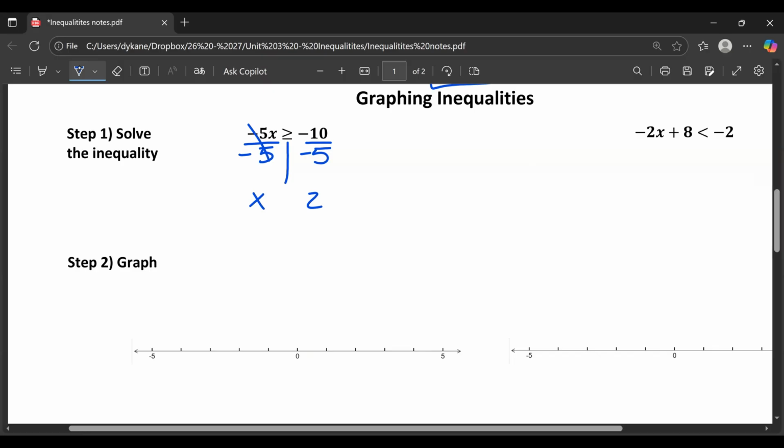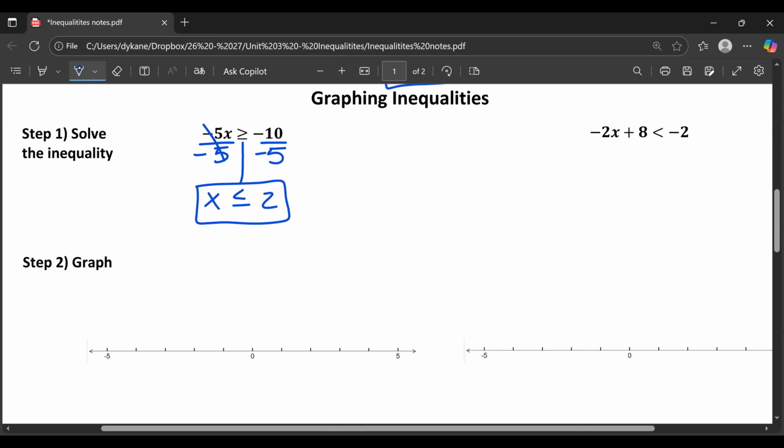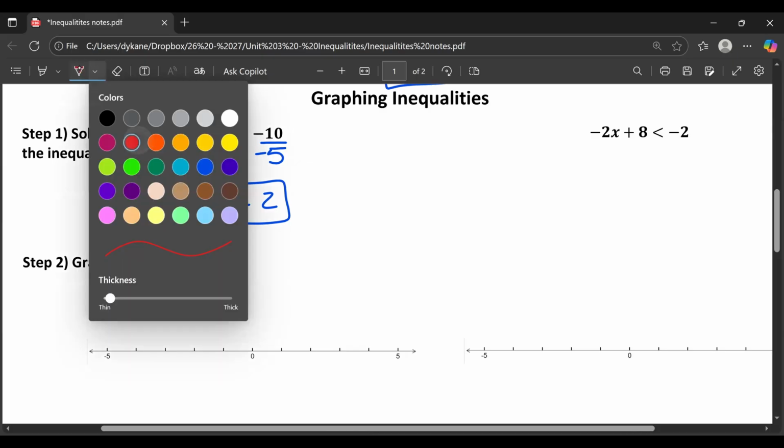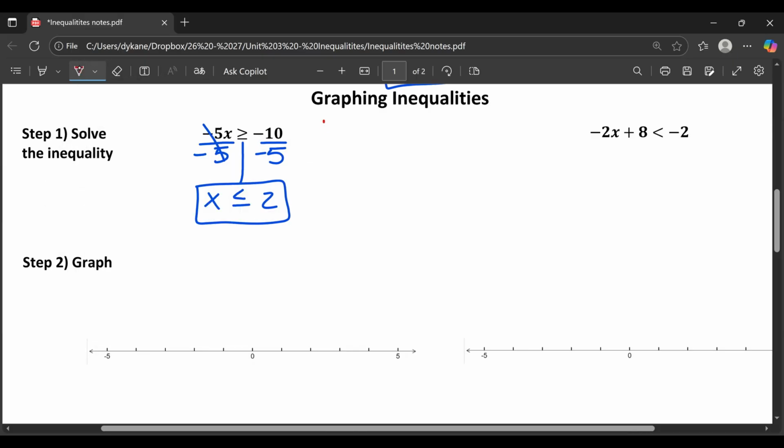Okay, so if you notice, my variables went from negative 5x to positive x. Because my variable went from negative to positive, and negatives and positives are opposites of each other when we're talking about size, we have to make our inequality the opposite. So I have to flip that from a greater than to a less than. And then I have x is less than or equal to 2.